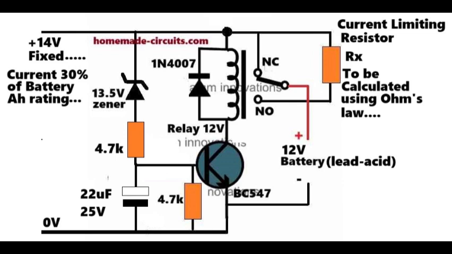Initially, while the voltage level of the battery is below the 13.5-volt changeover threshold, the battery is allowed to charge with a relatively high current through the NC contacts of the relay. With this initial high current, the battery starts charging at a faster rate and quickly reaches the 13.5-volt level, wherein the transistor switches on and causes the relay to change over from its NC contact to its NO contacts.